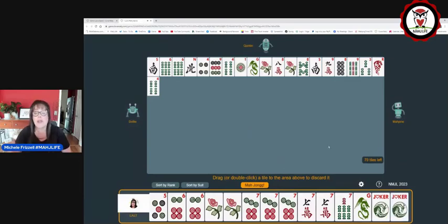Joker. Now we have to make a choice. We have all keepers. Plan A, probably like numbers with or without dragons. Plan B, 5, 6, 7 in dots. You know what we could do is let the dragon go and give us a little more time, because we don't have the red or the white. Nobody took the red dragon, but this might give us a little more time to develop the 4-flower-like number hand or the 5, 6, 7.